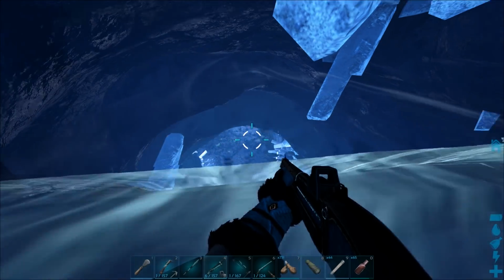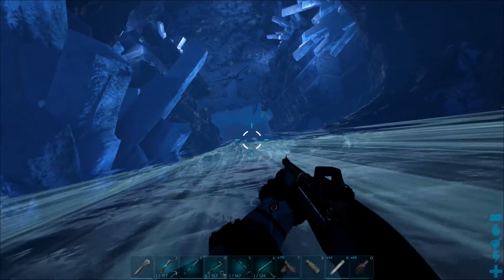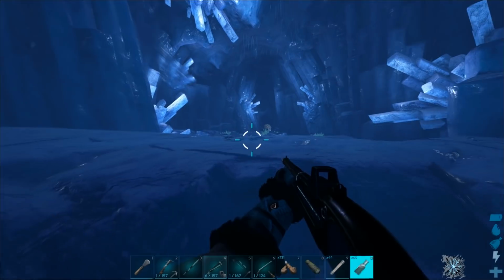Remember, we don't have to glide suit here. It's like a little water slide. Yeah. Wee. Oh God, this arena is so creepy. Oh, I didn't mean to glide suit. Oh God, I did not mean to do that.